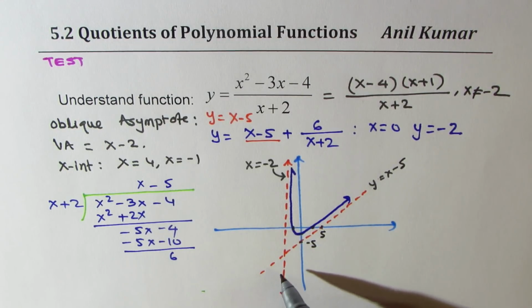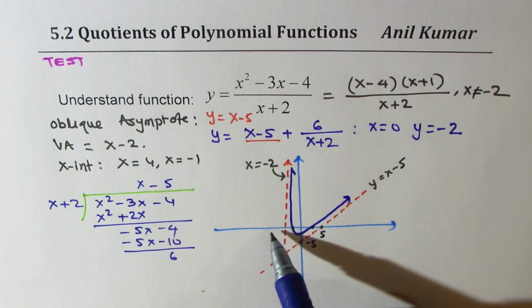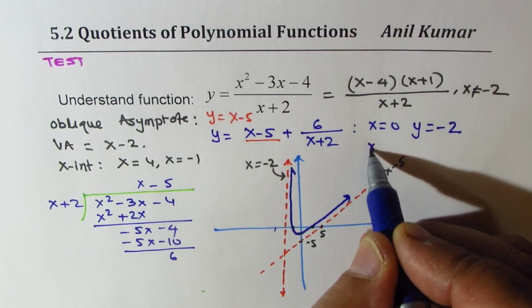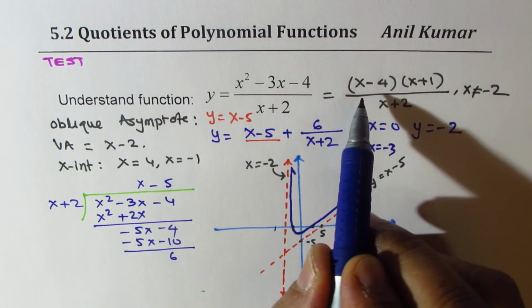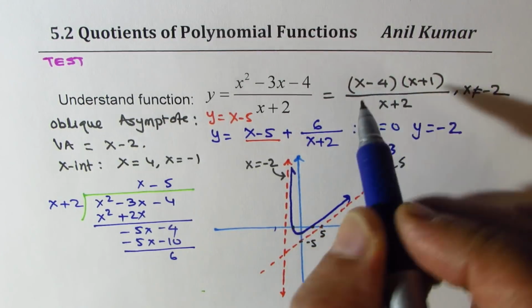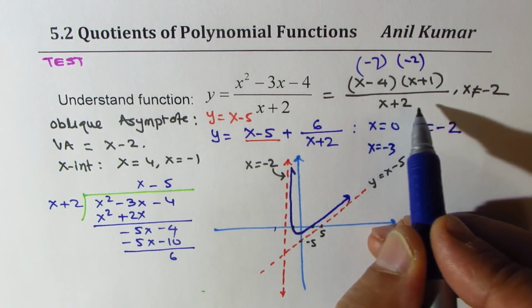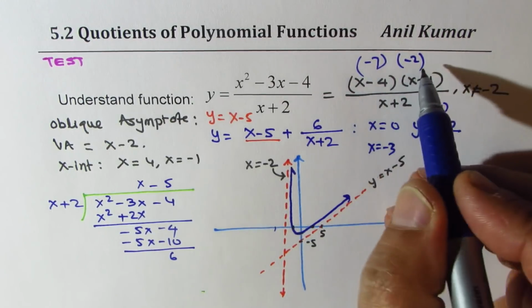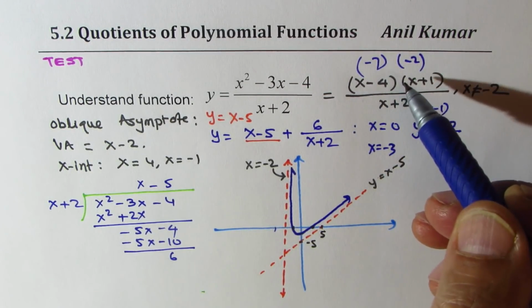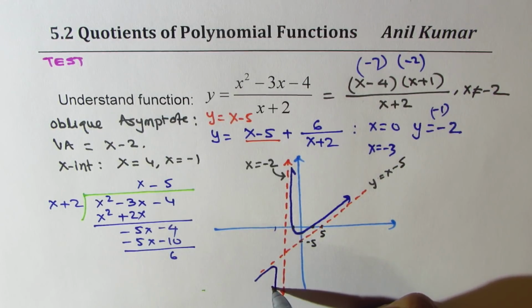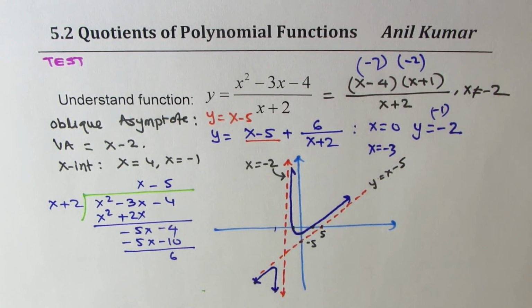Now on this side, on the left side, you can take a value for x of minus 3. So if x equals minus 3, in that case, this will be minus 7, this will be minus 2, and minus 3 will give me minus 1 here. So when you divide, you get negative 9, right? So at minus 3 you get negative 9. You are somewhere here. So the graph will look like this. Okay, so that is how this function will look. So take some values to figure it out. That's what I'll say at this stage.